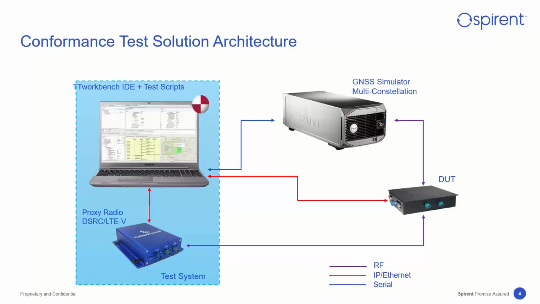Also, depending on whether the DUT has radio capability or not, you may have units for which the radio capability is not yet available, so we can also test directly to Ethernet. And as part of this test system, which is quite important, especially in the context of CV2X, we have a GNSS simulator that provides the timing and also can be used for simulating mobility.